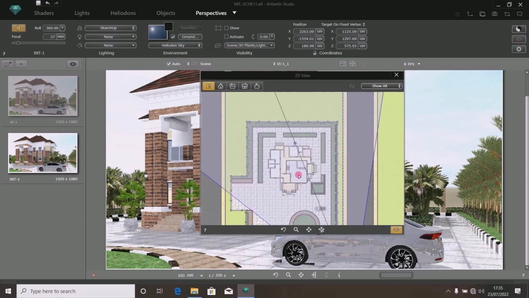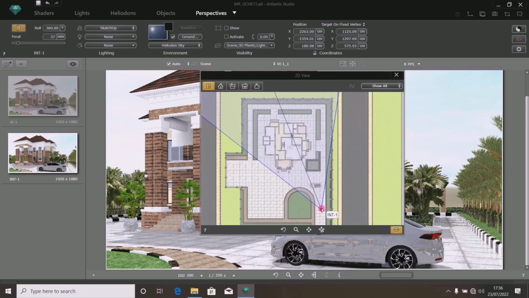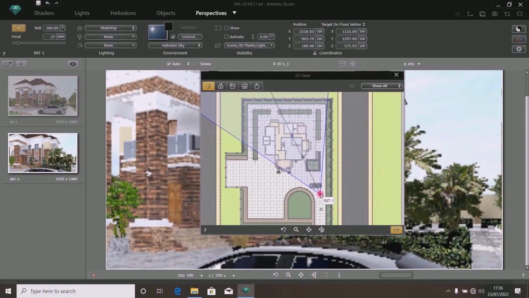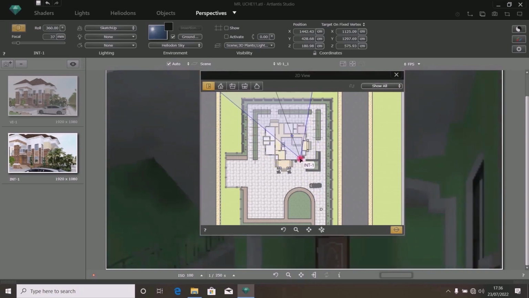Now this is the sitting room of this building. You can see the staircase area. This particular spot is dining. You have an entrance door here. But let me take my camera inside the building. This red dot here, remember, is the camera. This blue dot is the focus of the camera. I'll take this red dot into this place.